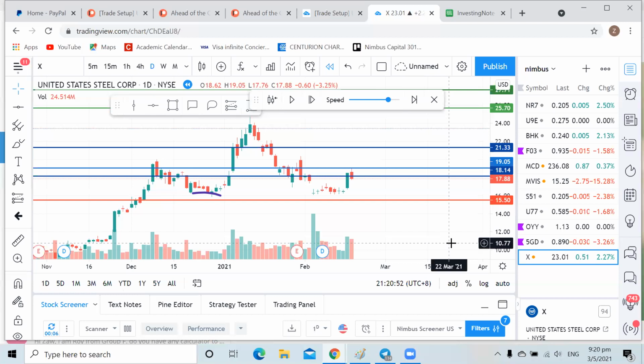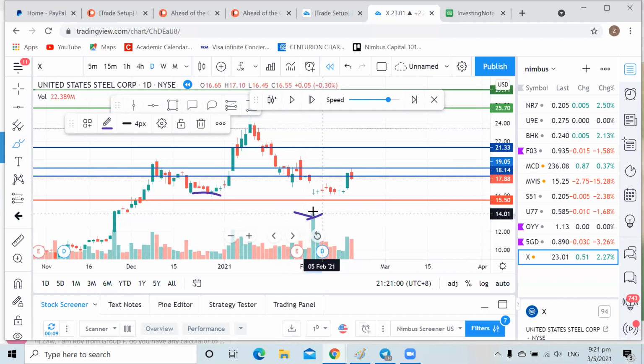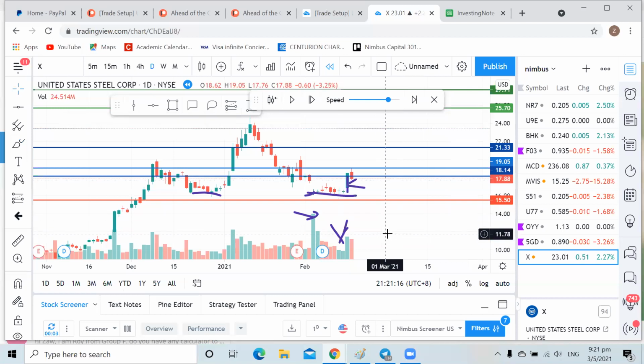But I did break the rule with a very strong reason, mainly because, like I said, we have a very strong established support with this volume and this doji candle here. Not only that, we rebound from the support, establishing that this is a support with a very bullish candle and quite a spike in the volume somewhere here. So that is why I decided, okay, I can risk it.